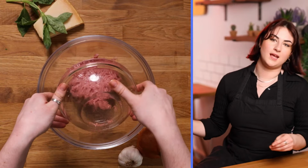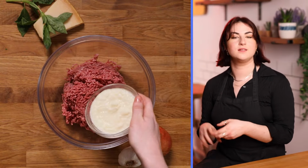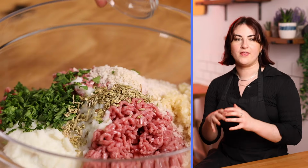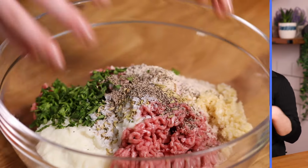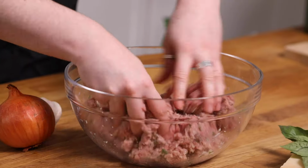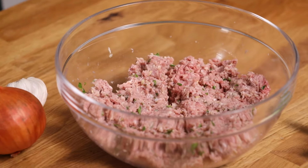Then I'm combining the pork, beef mince, onion, breadcrumbs, parsley, all that stuff, and then I'm just gonna mix it together with my hands. Make sure you don't over mix it because then the meat can get tough, and you don't want that. No one wants a tough meatball. So when all of your meatball mix is combined, but not too combined, you're gonna let it chill in the fridge for 30 minutes to an hour.